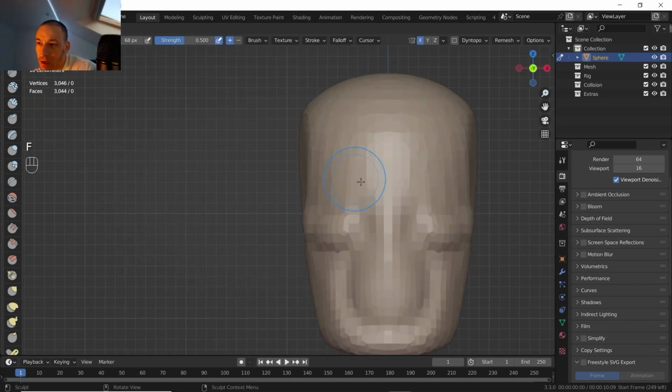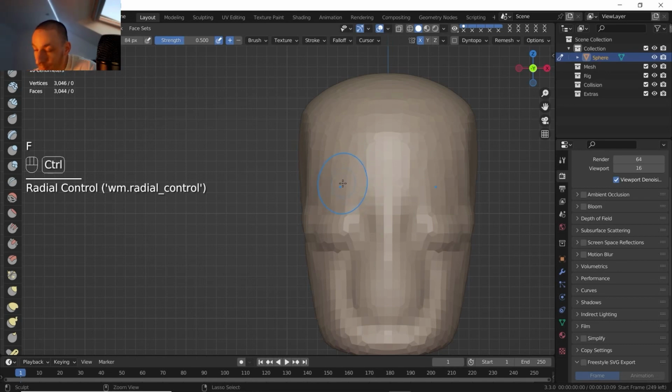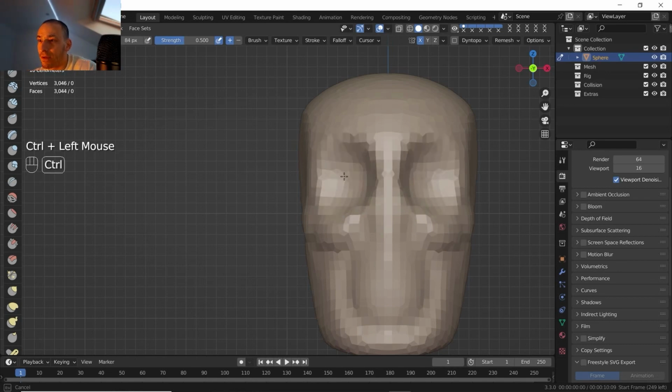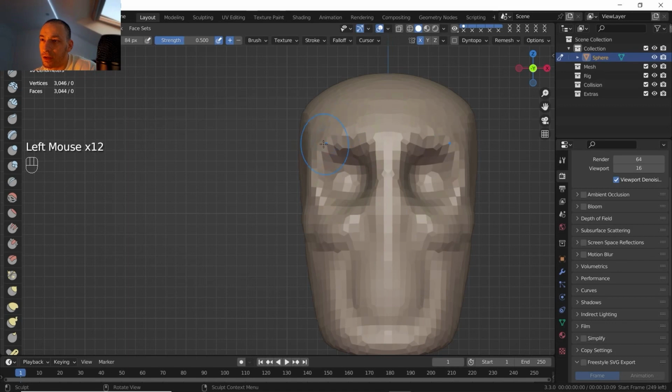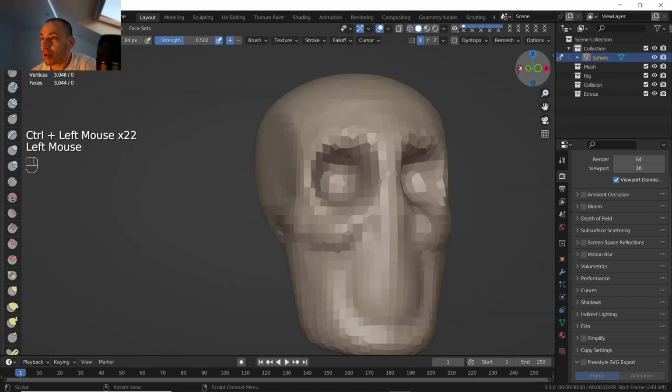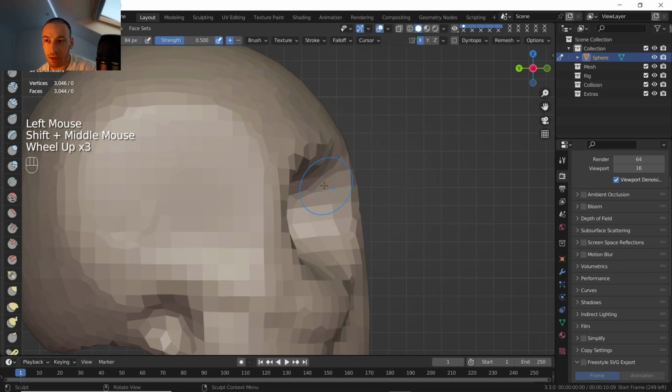And now we can carve the eyes. So I'm just making the scale much bigger, and then I will do something like this. Let's just lower this area, something like that. Okay, that's enough. And we are gonna need to adjust a lot more things about the eyes. Like from the side view, if we are taking a look, let's say that this area is going pretty well. That's how it has to go.